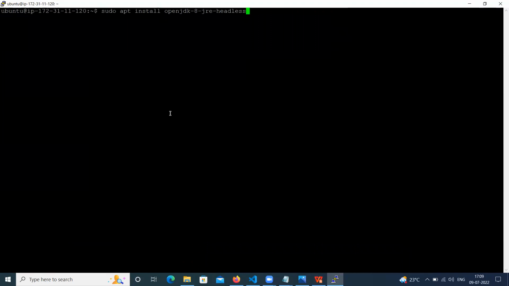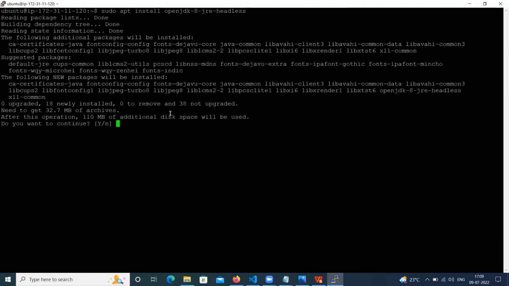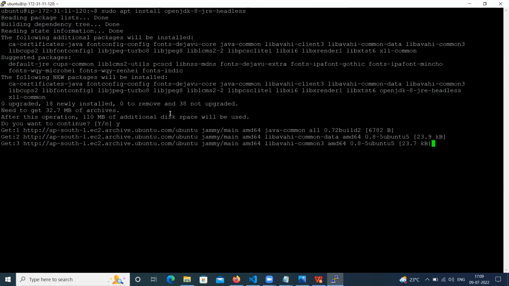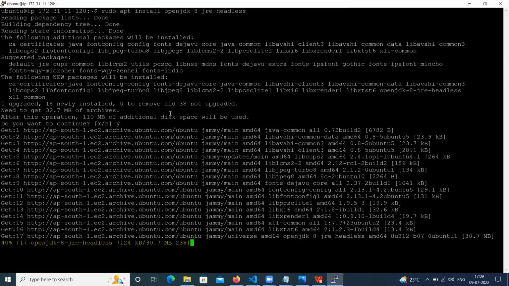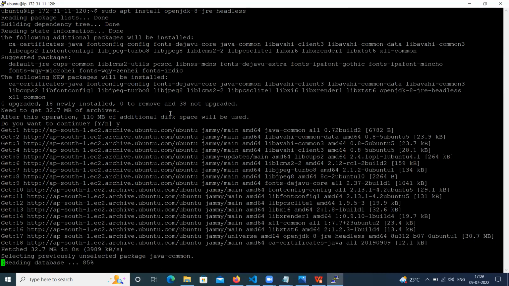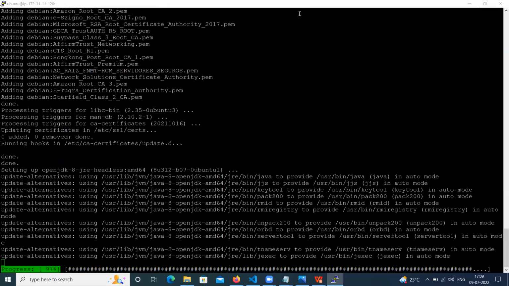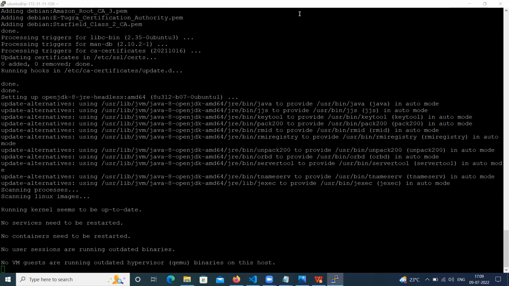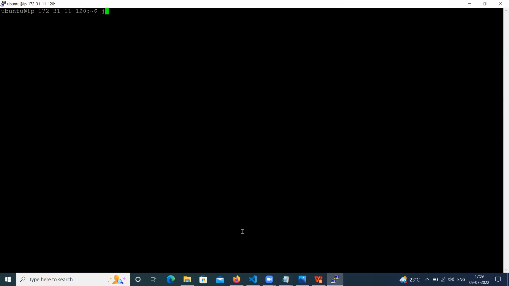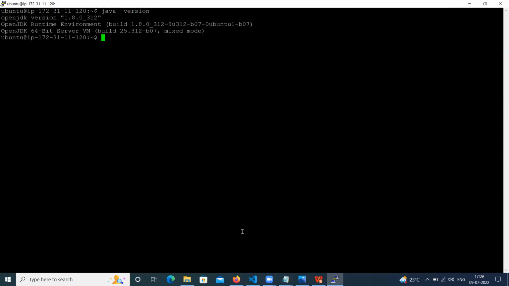Let's run that Java installation command again. Java 8 OpenJDK installation. Java is installed. To check the Java version, the command is java -version. Here we can see 1.8.